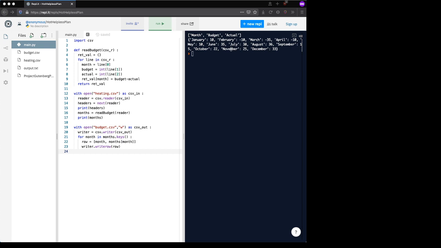In the writer function, how did I actually open the data from the heating CSV? In the writer function, I didn't open the data from the CSV, right? I was using that month's dictionary that I had saved already. So I was just using data that we had already read in. So just like every other program, we can continue to use variables. That was how that worked. And then I just looped through it. So hopefully that answers your question. Okay, good. That answered your question.